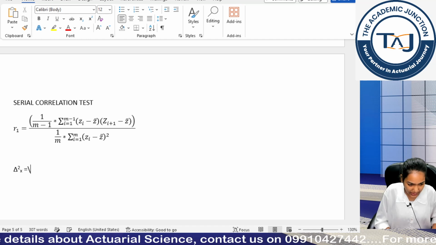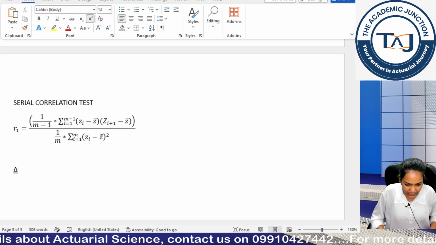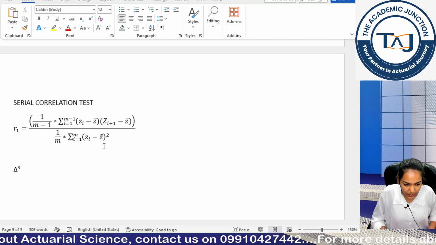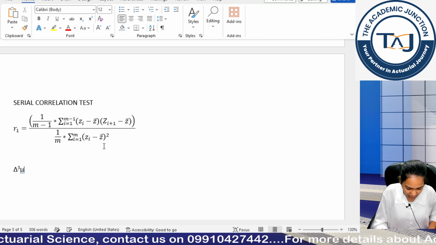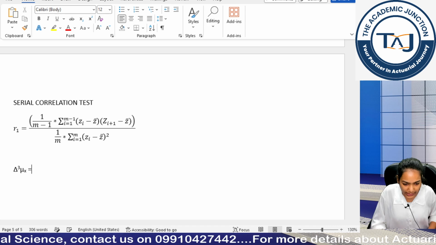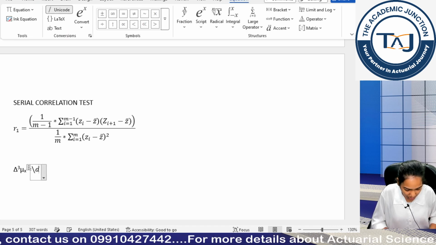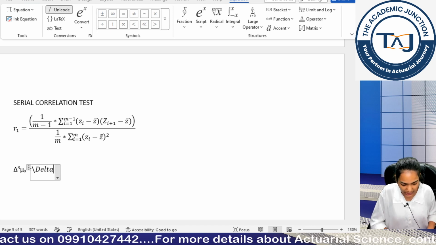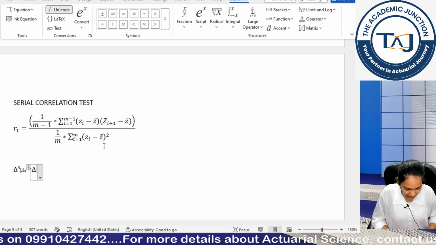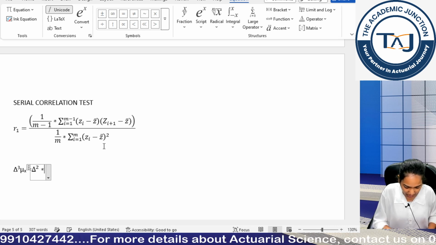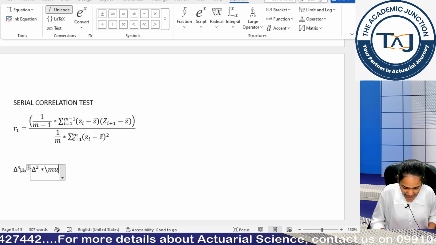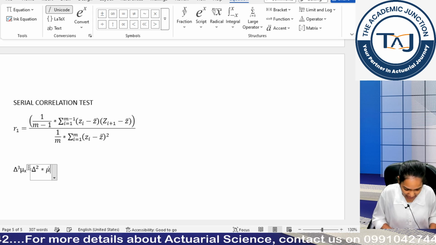Then we have, let's say for example, let me write the third difference only. So cube, then we have mu, control shift minus x is equal to, now let's write this in equation writer. For those students who are using equation writer, again you have to use capital delta. Okay, then we have square in there, then we have backslash mu. If we are having dot as well, so let's write dot as well.